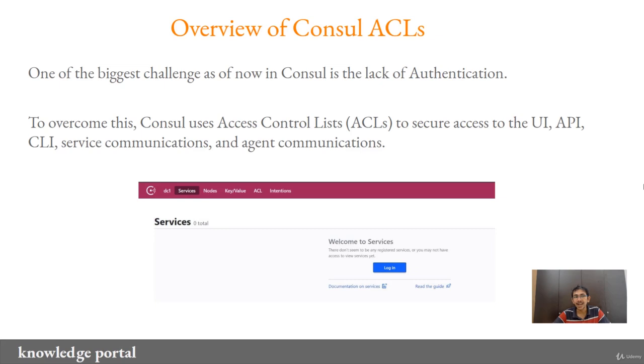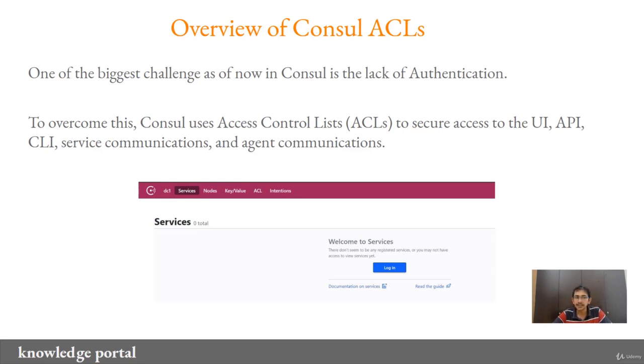One of the biggest challenges that we have been facing in Consul as of now is the lack of authentication. This is the primary reason why, to get around this, we used to whitelist our public IP within the firewalls. That is great, but one of the challenges here is that many of us have dynamic IPs, including me. After every router restart, your public IP will change and you will have to again add a new IP within the firewall settings. So this can be a little tiresome. The main challenge here is the authentication.